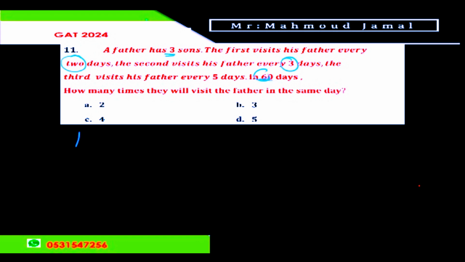That means I want the least common multiple, LCM. That means the first number has the factors 2, 3, and 5. We have 2, 3, and 5, and the 3 numbers are prime numbers. So I only have to multiply, because the 3 numbers are prime. 2 times 3 is 6. 6 times 5 equals 30.